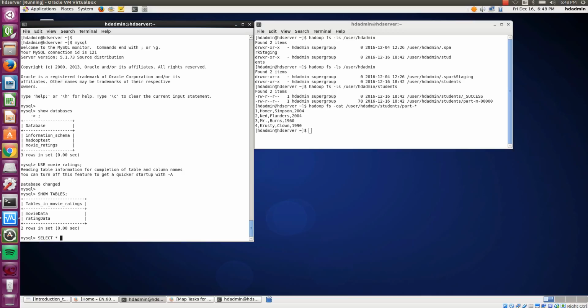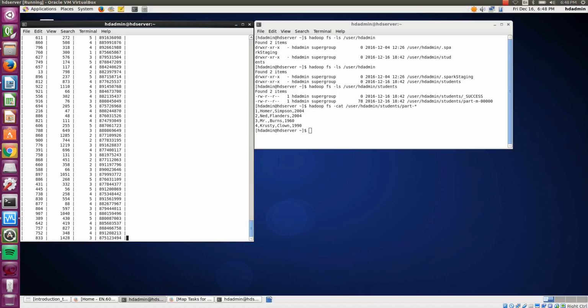And I'm just going to show you, select star from rating data. Rating data should look very familiar. This is a tab delimited file. Well, okay, no, actually, this is in a SQL table. So can I describe rating data?